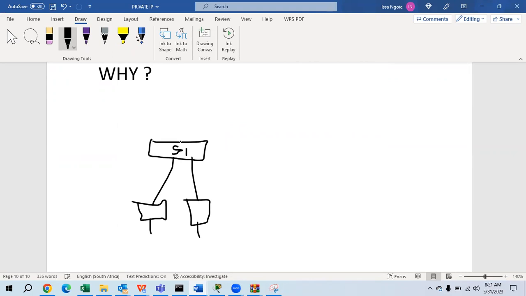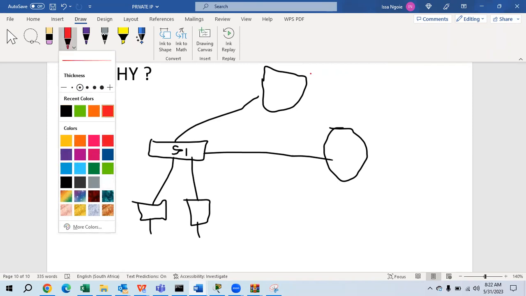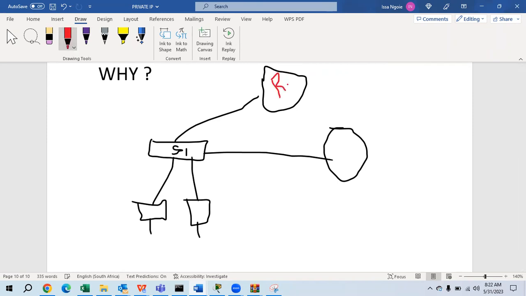This is right, and your switch will be connected to router 1, and your switch will be connected again to router 2, right? So you're gonna have router 1 and router 2. So this switch will be connected to 2 physical routers, right? Now you as a specialist, you have to configure those 2 routers to behave as one, right? Those 2 must behave like one, right?